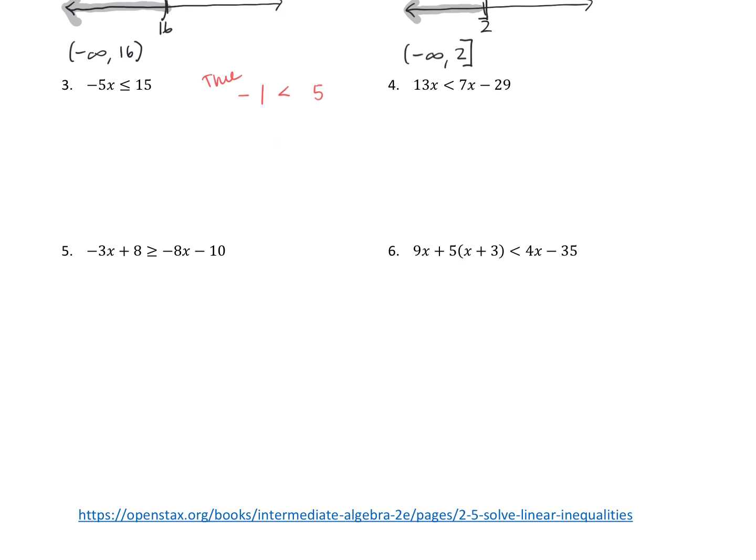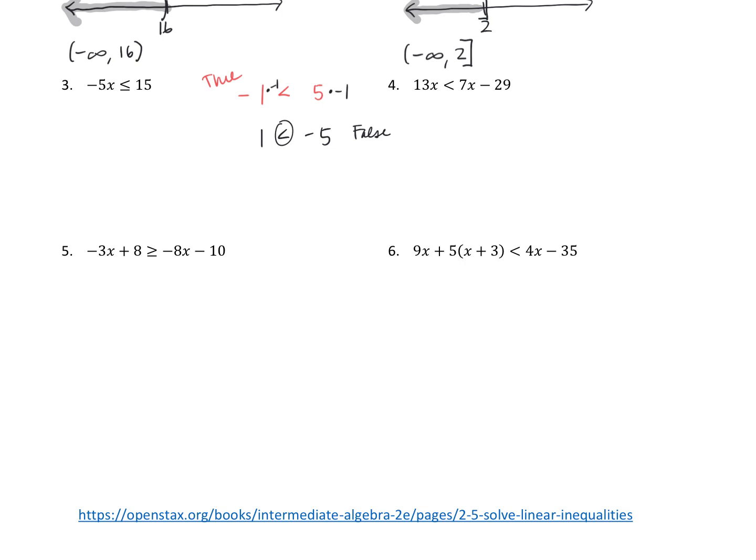Let's see what happens if we wanted to multiply both sides by a negative. So let's say I multiplied this by a negative 1 and this by a negative 1. I would get negative 1 times negative 1 is positive 1, is less than 5 times negative 1 is negative 5. Notice that a positive 1, it says, is less than negative 5. Well, that's no longer a true statement. That's false. So if we want to multiply both sides by a negative, we have to flip this to make it remain a true statement.